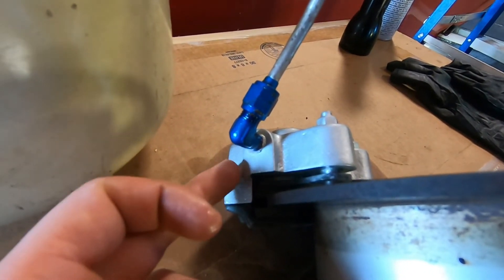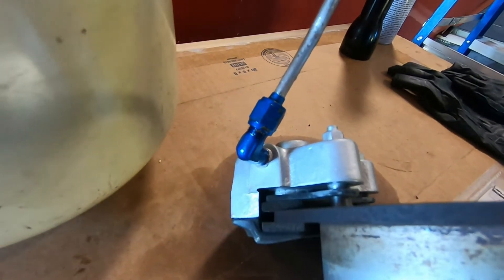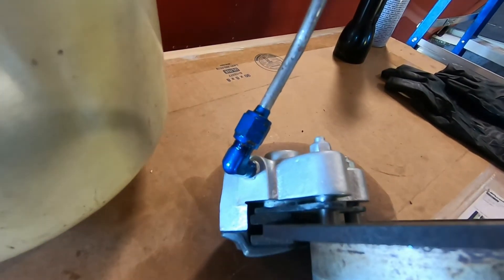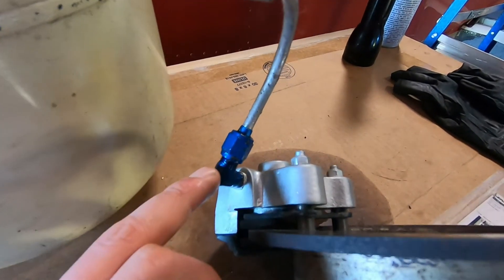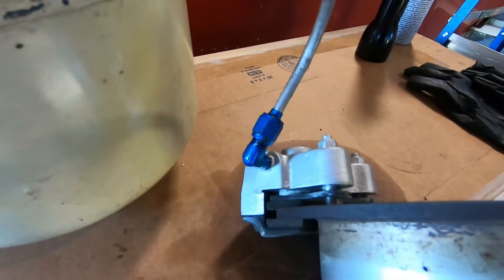What I'm going to do is dismantle this, put some new sealant on it, and tighten it down again. It may just need another turn. I'll have to mark it because it's a hard line so it only goes in one spot, and hopefully we'll be able to prevent this leak without having to change the cylinder.